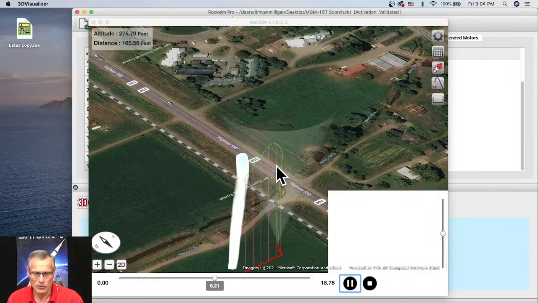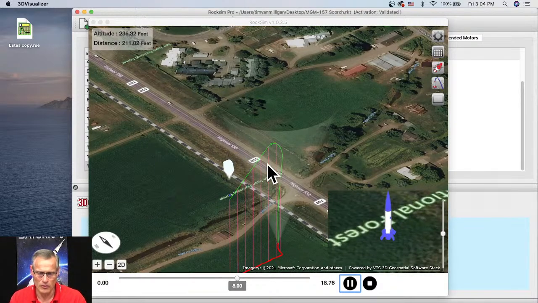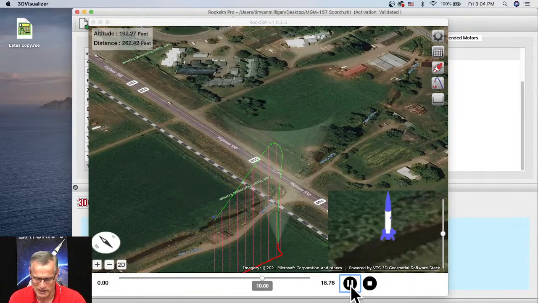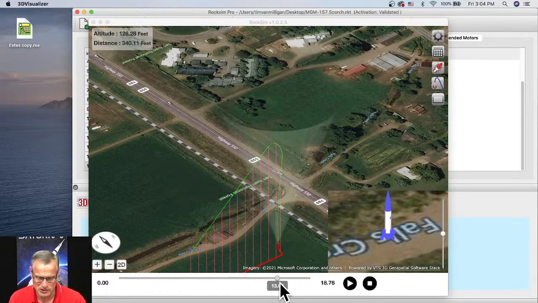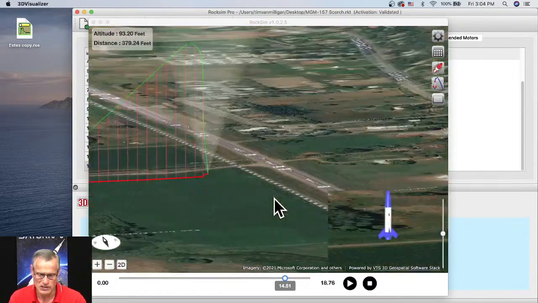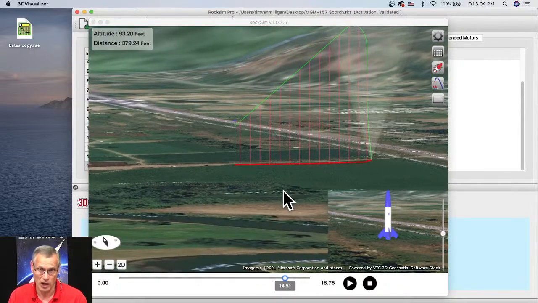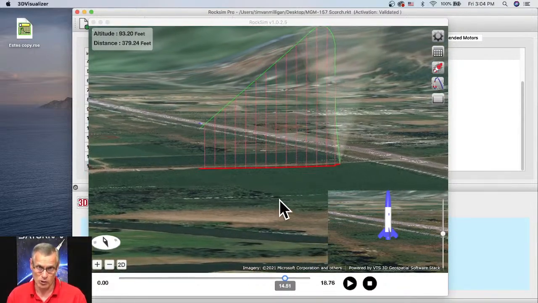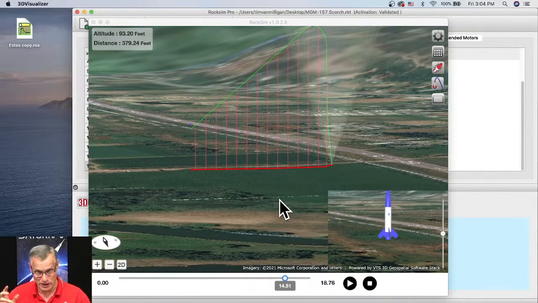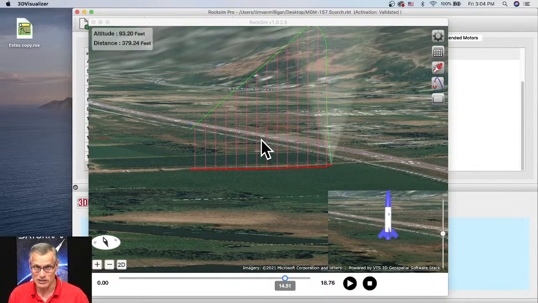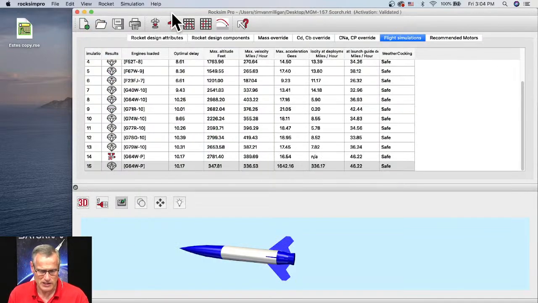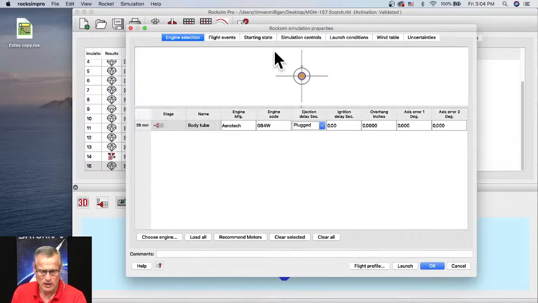So this is normal in RockSim Pro. This is not a bug. This is by design, because you can set up simulations. Maybe you want your things to happen on the way up. And RockSim Pro gives you that versatility where you don't get it in RockSim or the launch visualizer. Okay, so now to set up dual deployment, you have to set up conditions.